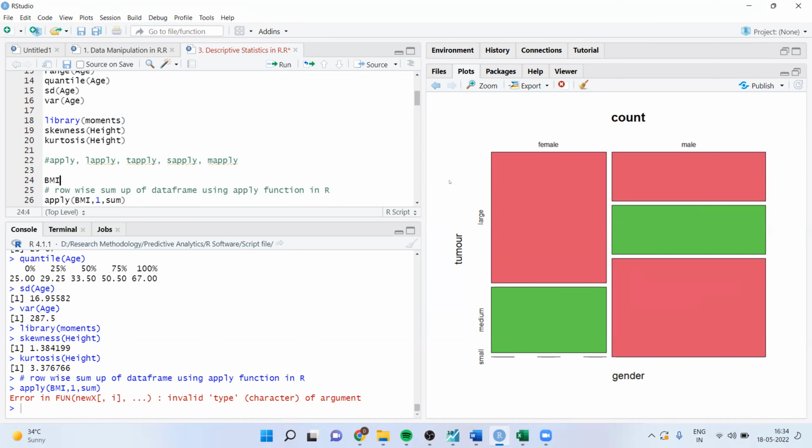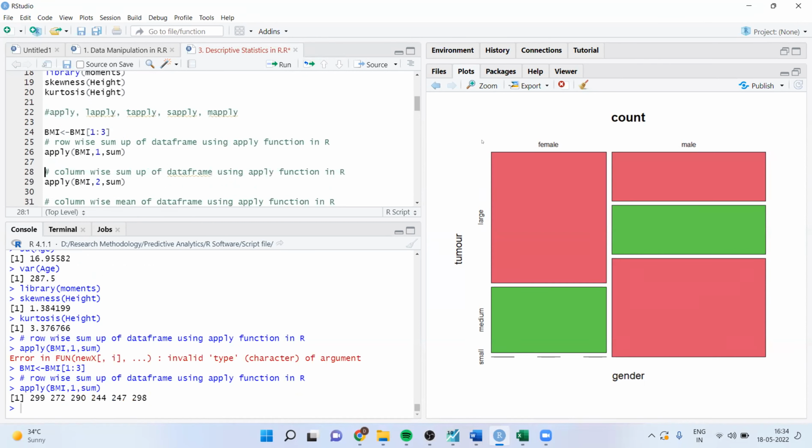BMI, bracket, 1:3, done. Run this command and it will solve your problem.